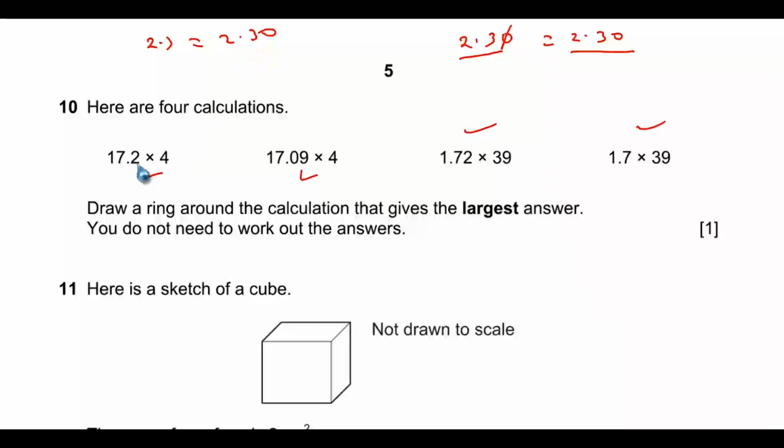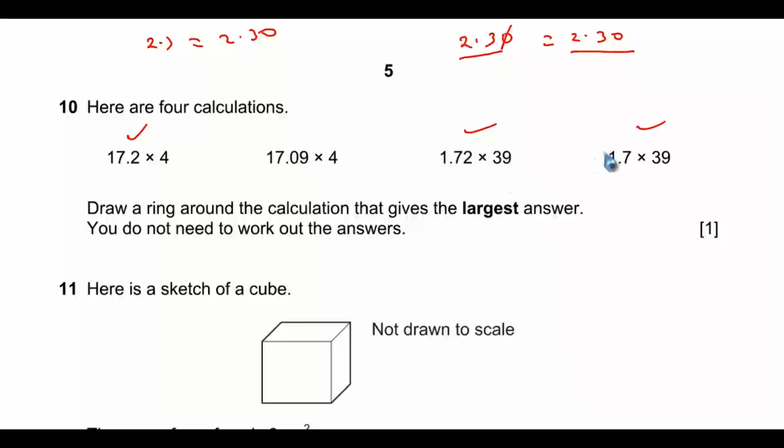So now I have 7.2 here multiplied by 4. So 4 is common to these two expressions. So I need to compare this and this. Which one is bigger? So for me to get this correctly, I can pronounce this unofficially as 7.20, and this will be 7.9. Of course, 20 is bigger than 9, so that means this one is bigger than this. So I will select this as the bigger one.